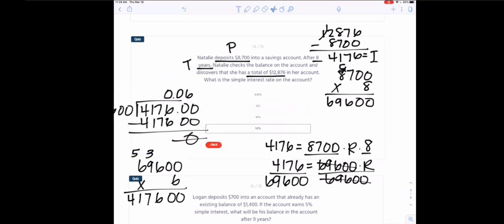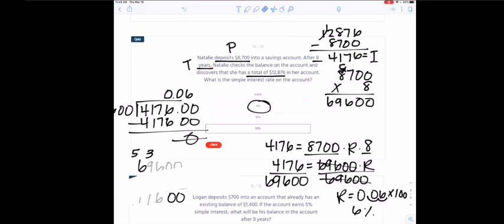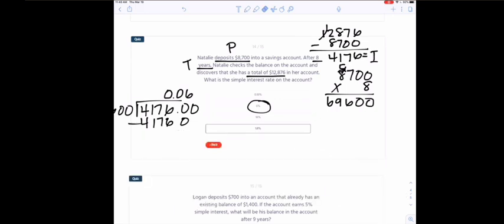Okay, I move that over so we can see the answer choices. Now, that means that my rate is 0.06. I multiply this by 100 so I can get percent. Moving the decimal 2 places to the right makes this 6%. And there we go. 6% is the answer. Okay, awesome. So now, I'm going to make space so we can do our very last question.